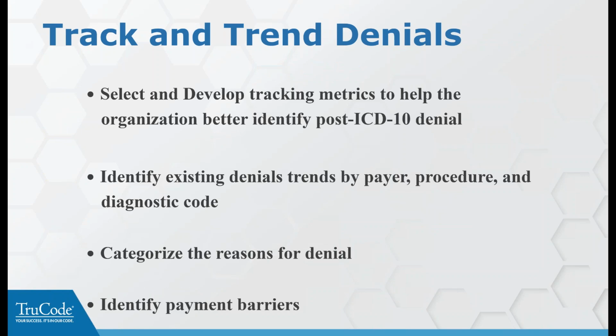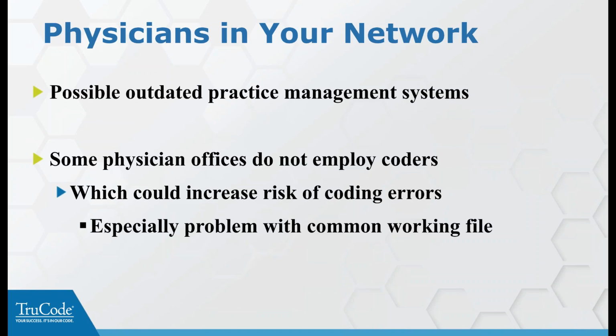We need to make sure we're tracking and trending those denials, that you have good tracking metrics to help your organization better identify those denials, looking at trends by payers, by procedure, by diagnostic code, categorize those, identify payment barriers, all those kind of things that should have been happening all along. We want to make sure, definitely now that we're a year into ICD-10, that these kinds of things have been happening and that they're working well, because that's the only way we can see.